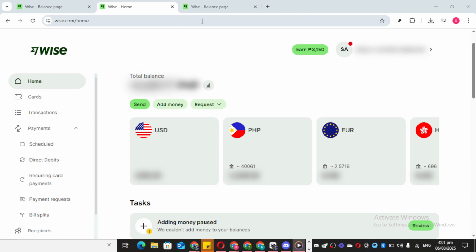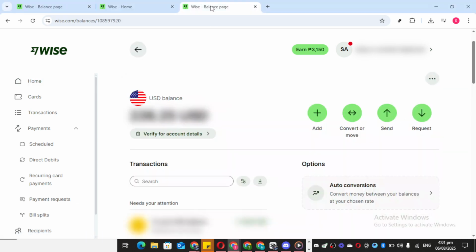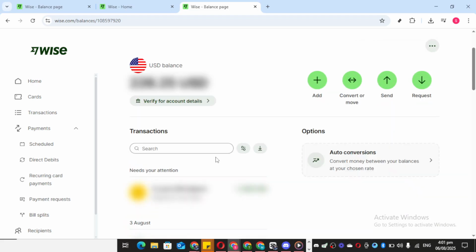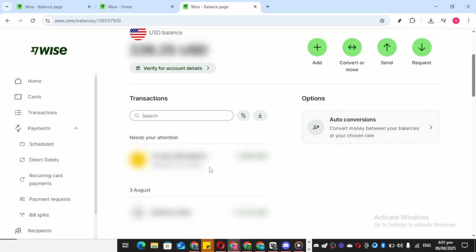You'll notice the Transactions section right on the home screen. This is your hub for viewing all your recent transactions. It's designed to provide a snapshot of each payment you've made, including when you sent it and the specific time of the transaction. If you want more detailed information about a particular transaction, just click on it.